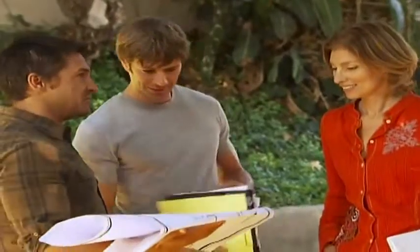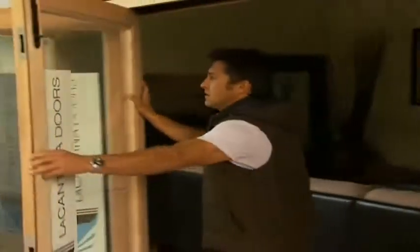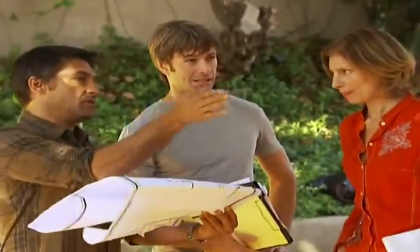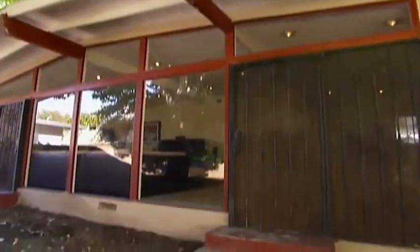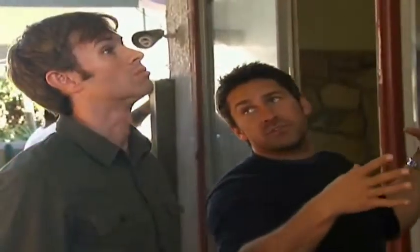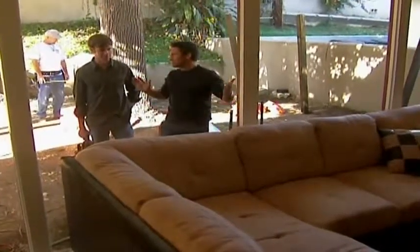What I need you to do, Squire — pivotable doors. The doors actually pivot open and you just open out the whole lounge room. This job's all about connecting the indoors with the out and kind of blurring the lines so that their lounge room, their dining room, and their whole world just got a little bit bigger. This whole span has to be open, ready for the guys to come in and install the new doors. We're really going to connect the indoors with the out with this one.